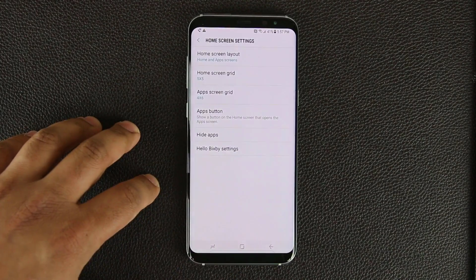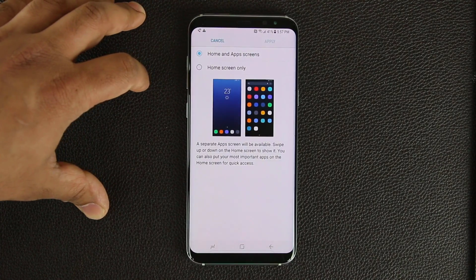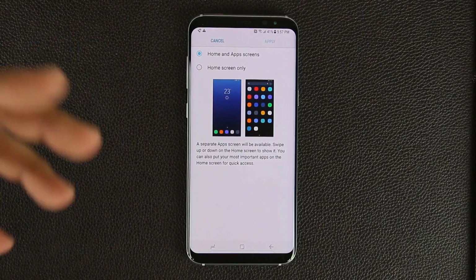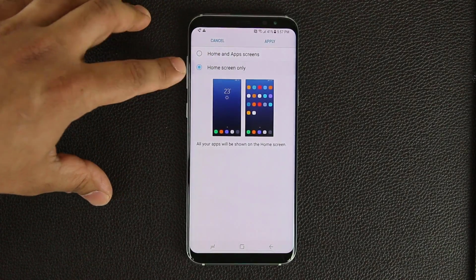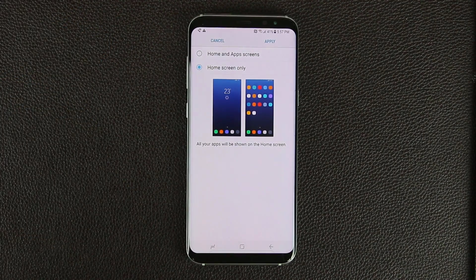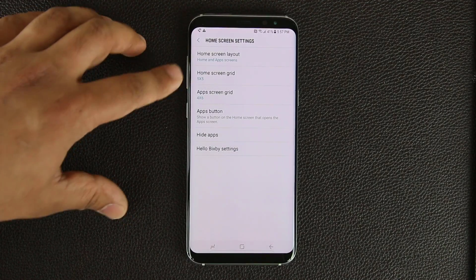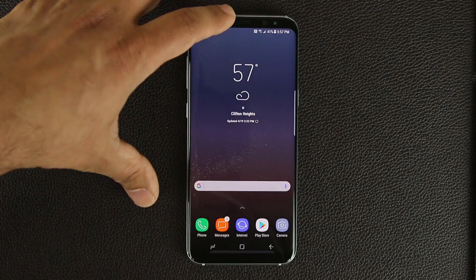So let's go to home screen settings, and as you can see, you can change the layout for the home screen. So if I tap this, I can switch between home and apps screen, meaning the home and apps screen are going to be separate, or I can do home screen only. If I do that, all my apps will be shown on the home screen, and I'm going to lose the app drawer. I prefer to have it, so we're going to keep it like that. So go back, you can change the grid size and make some other modifications. I cannot go into everything, but let's do this.